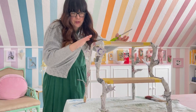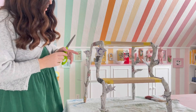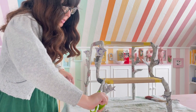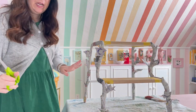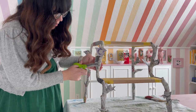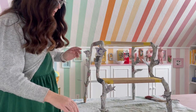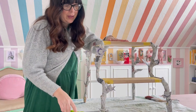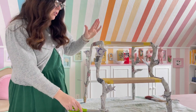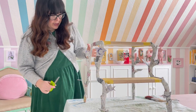I let this paper mache dry for a few hours and it's nice and stiff. I'm seeing a few rough edge issues, so I'm going around and cutting them off. Paper mache is all about paying attention to the details — rough edges just won't look as good. So I clean it up and then we're going to add some plaster to really finalize the look. Once plastered and painted, you won't see any of this newspaper anymore.